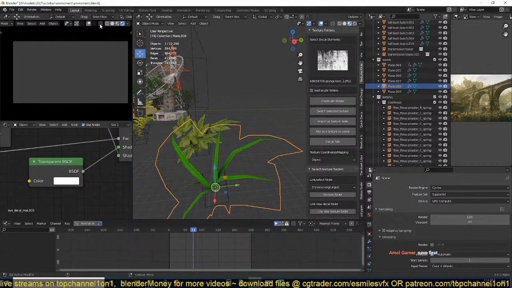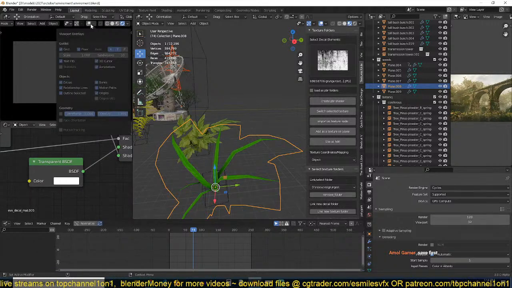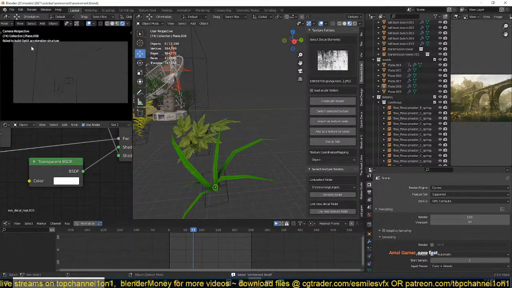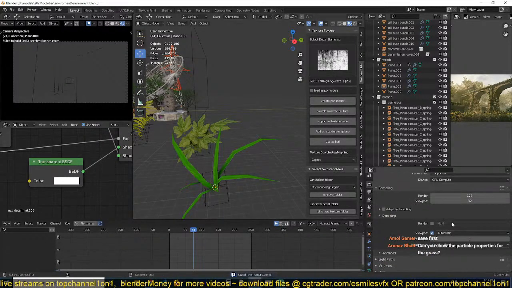Yeah, I've saved. Failed. Okay, so it's showing that OptiX has failed. Let's try a different one. Try image denoising. That has also failed.